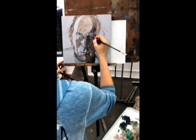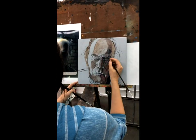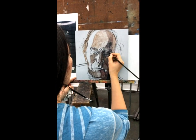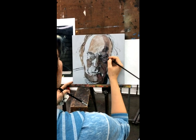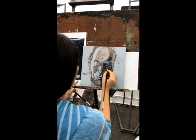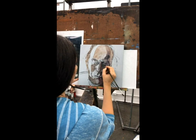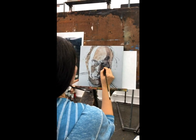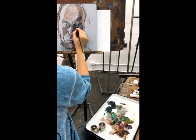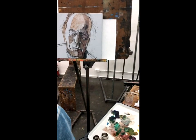Now I'll take a smaller brush — I need a little drawing here for the iris. I don't want it totally drawn out like a cartoon, but I do want to feel a sense of the roundness. It's just a suggestion, and then we notice there is a separation and a little white showing in the eye, and then the inside and the tear duct. See how the eye is starting to appear.